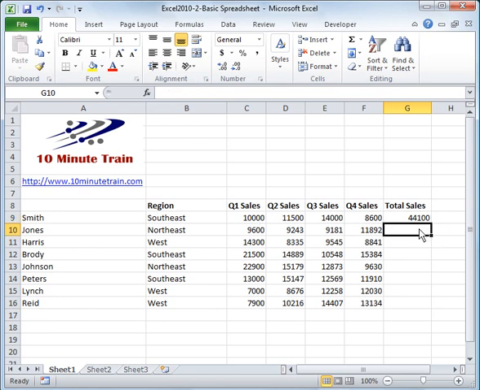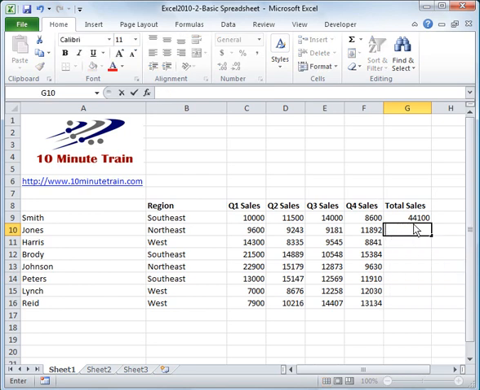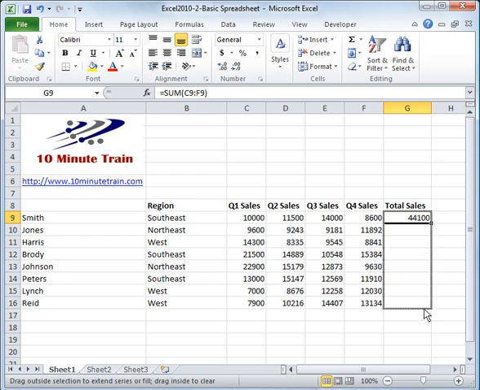So in order to replicate that down here to these cells to add up the other salespeople's totals, rather than having to do that each time and type equals SUM and go through that process, the easiest thing to do is just highlight this one cell here where you already have the formula. Put your mouse right in the bottom right corner of the cell, and I don't think you can see it on the screen recorder, but your cursor will turn into a cross. Then click your left mouse button and hold it, and then drag down to the cell where you want to copy that formula to, and then let go.